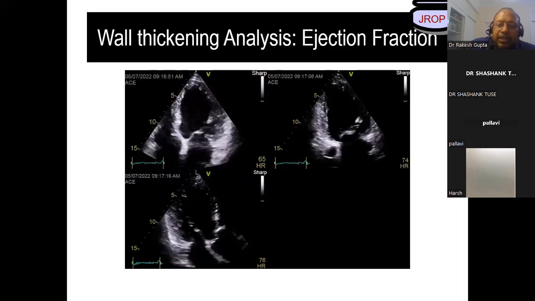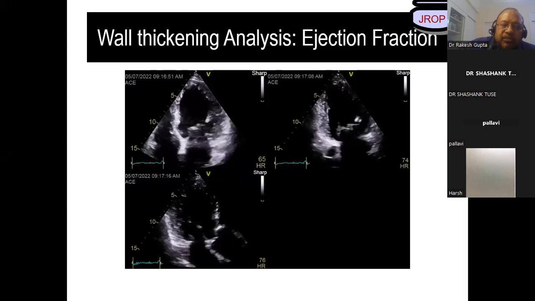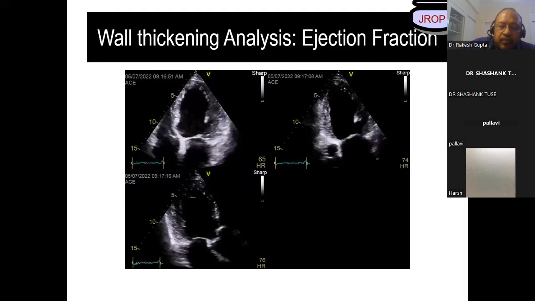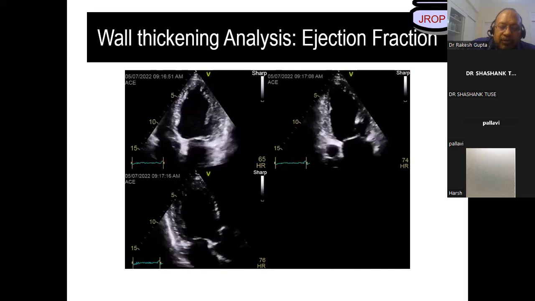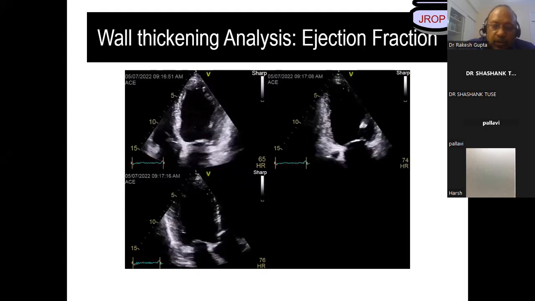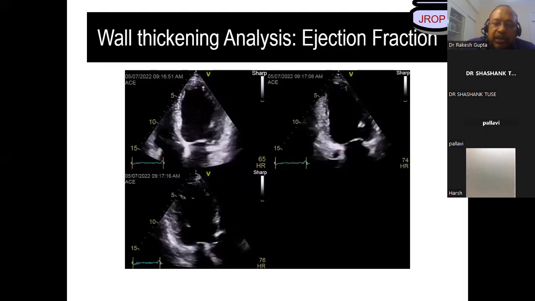Pallavi, please read it again. The ejection fraction, as far as male is concerned, is 52 or more. For female, it is 54 or more. Yes, sir. Mildly reduced goes up to 40. 40 to 50, and 30 to 40. 40 is moderate, and severely reduced is less than 30% in both cases. Right. So what would be the approximate ejection fraction in this patient?